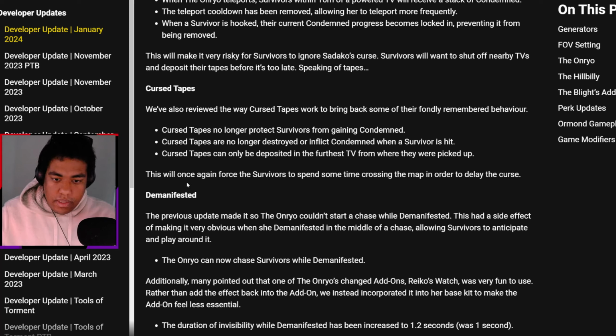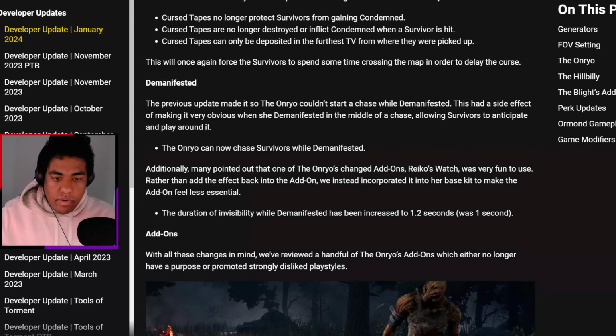We'll see. Demanifested. The previous update made it so that Onryo couldn't start a chase while demanifested. This had a side effect of making it very obvious when she demanifested in the middle of a chase, allowing survivors to anticipate and play around it. Yeah, because she literally would just play like Wraith, and I hate it. Anyways, Onryo can now chase while demanifested.